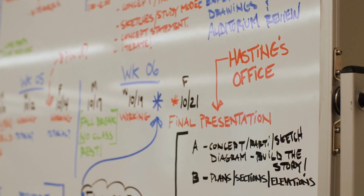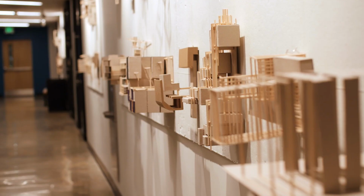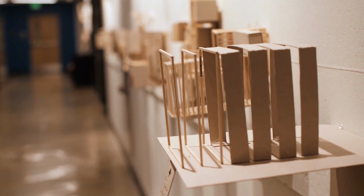I think a good thing about our architecture studio class is that they make us do a lot of different projects, with different prompts, different context, and different requirements. So I am getting into that more complicated stuff now in my third year. I want to lean more into very simple, modern stuff that's not too crazy, just so I can make sure my concept is really strong, because I'm more concept focused than structure focused. Less is more. Less is more.